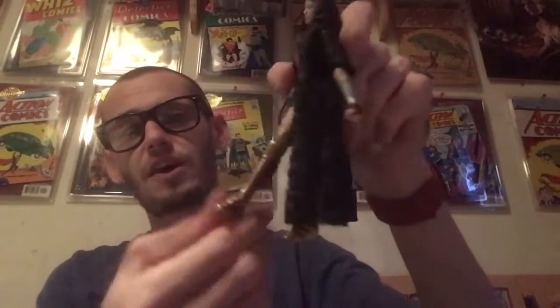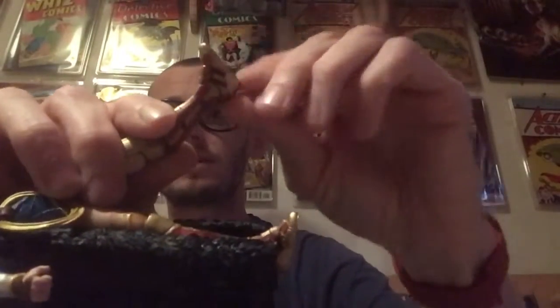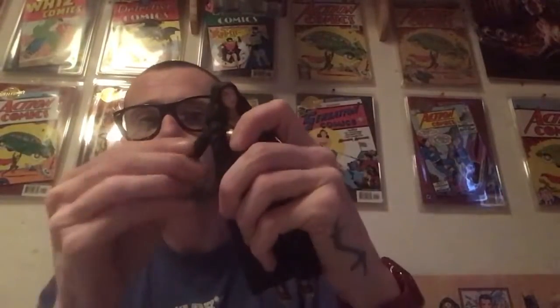So she has thigh articulation. I don't understand this articulation on an action figure because the human thigh doesn't bend there. She's got knee articulation. She does have ankle articulation. You've got to be quite gentle because they are quite tight. So ankle, knee, thigh, and then for the arms, again, it's on a ball joint like Ares would be.